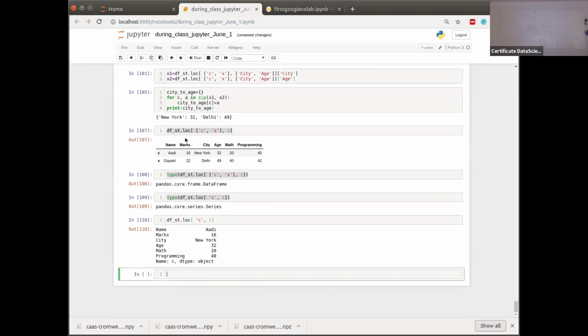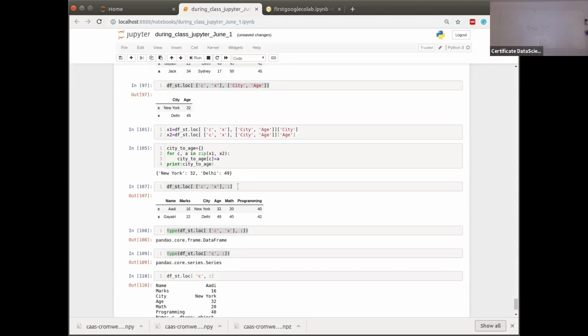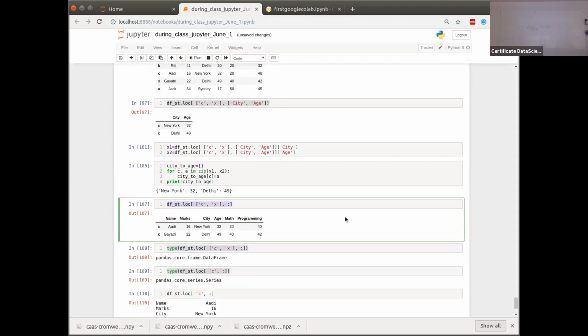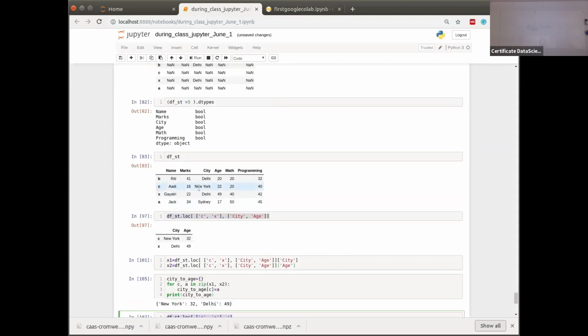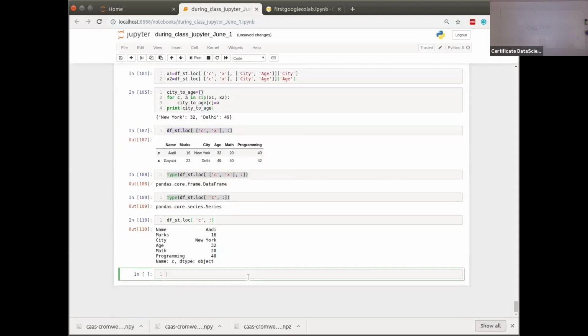So there is another useful role. What if you did not want to always index with row index names and column names? Can I do the same thing? Let's say I want to access the first row. df dot 0, what would it mean?